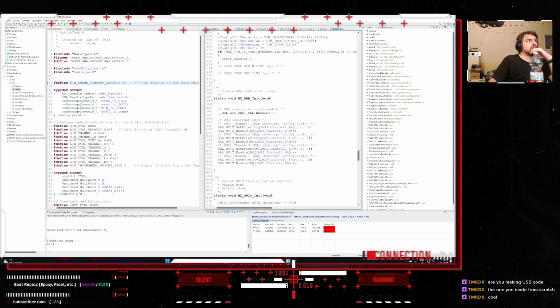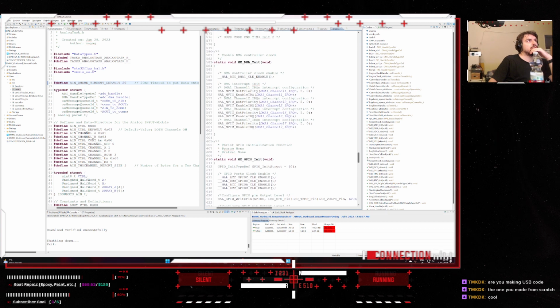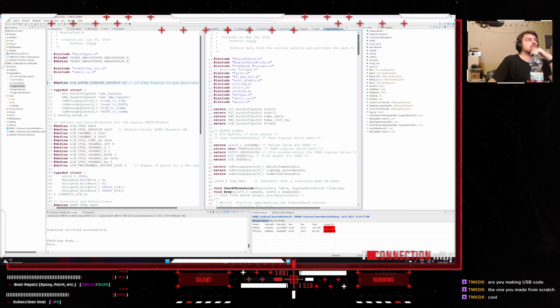Nothing about the DMA. Okay. Then we have the custom drivers. No, that's in the tasks, I think. Drivers, debug middleware. No, where is it? Where is this stuff? Applications. It should be in the engine check application.